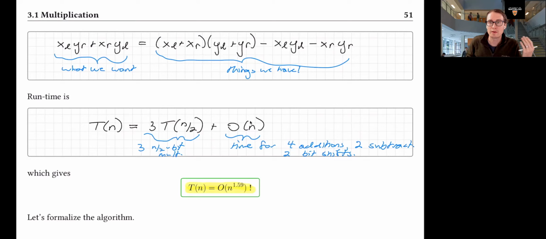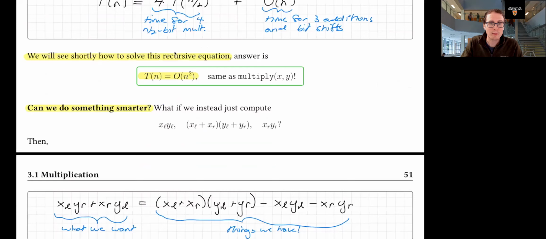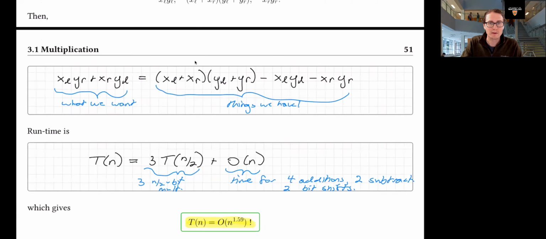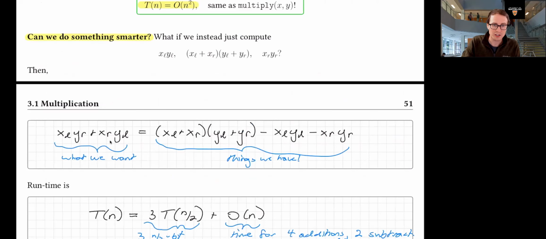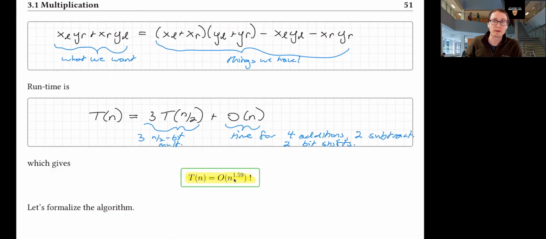Our previous algorithm, the one in the previous chapter, was n squared. This idea where we used 4 multiplications also gave us n squared. But now we found this trick where we could just do 3 different multiplications and recover the middle term by taking this minus this one minus this one. And we get the runtime down to n to the 1.59, which for large n gets significantly faster.